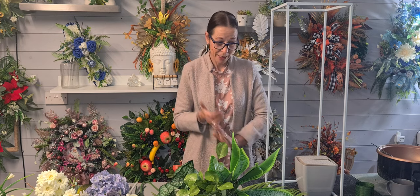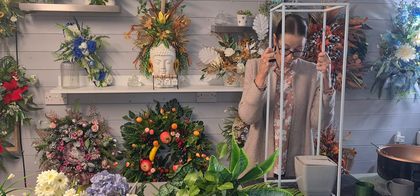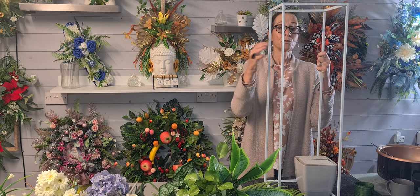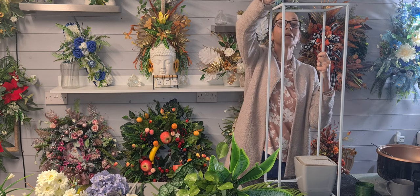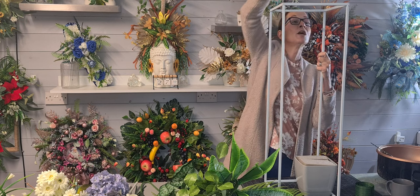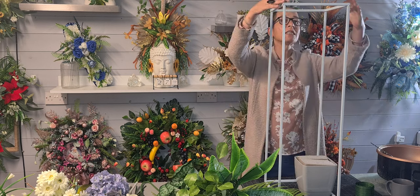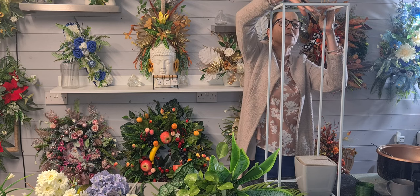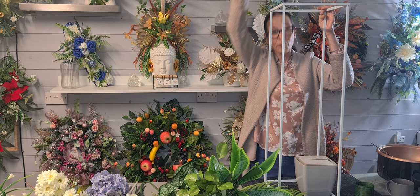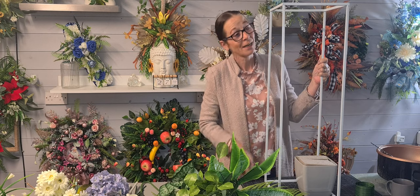Right, now this morning I'm going to do something slightly different. This is a pedestal stand, what you'd use at a wedding, where you can put your flowers around it and place something on top for your flowers to sit on. I've had a pedestal arrangement where I placed something on the top and then did my flowers, and in total from the top of my flowers to the bottom it was 5 feet, so 150 centimeters high.